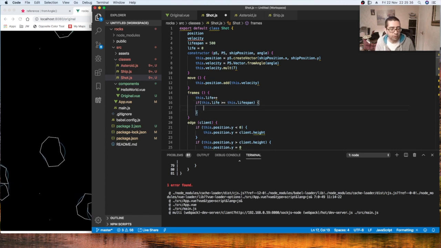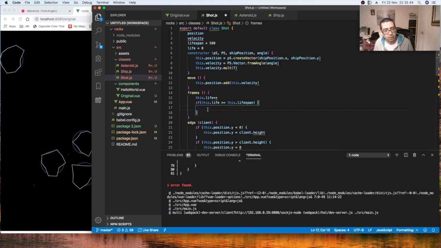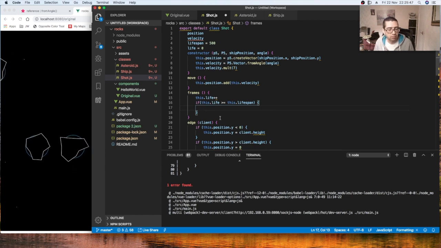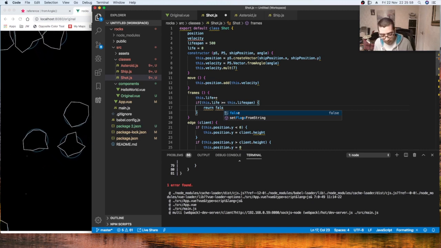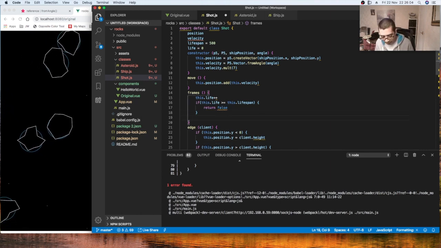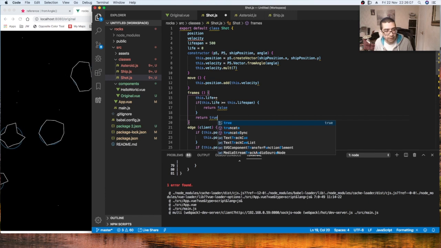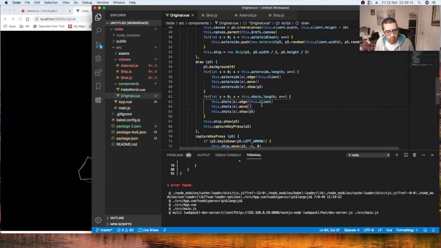So at this point, what we want to do is tell the result of this function as to whether this shot is still valid or not. So what we can say is, if the life of this now has hit the lifespan, we can say return false. Otherwise, we return true.